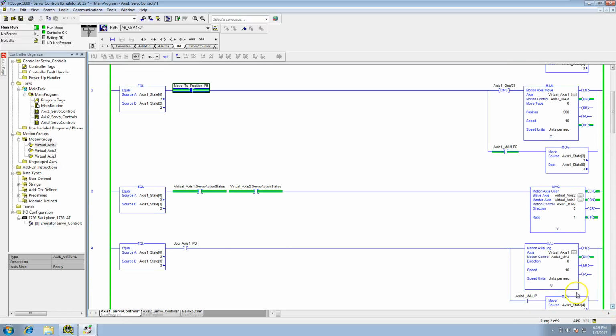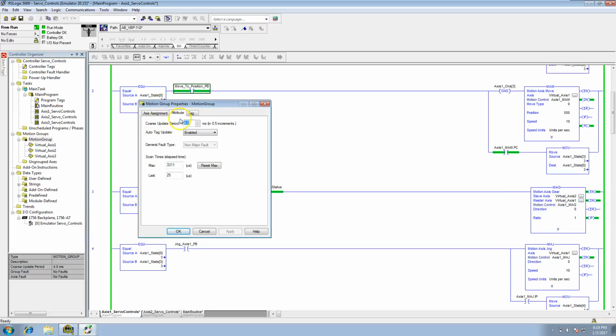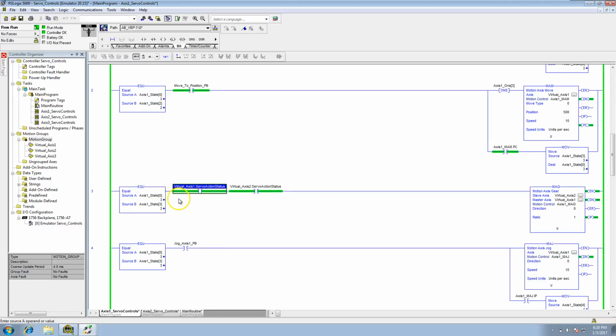So what we were trying to do is actually throw our gear on too quick. That shows you how quick the motion update rate, or the coarse rate update rate, is. In the attribute of the motion group, the attribute of coarse rate update, it shows you how quick that actually works, because it beat the scan time and it tried to cut this on and it couldn't. So the instruction went high, but the servo did not cooperate. So at this point, the IP bit, the in process, that means it's geared, is on.